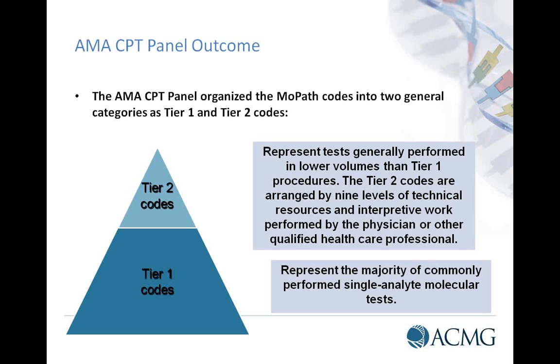Next slide, please. All right, so to give you a sense of the difference between Tier 1 and Tier 2, here are some examples of what goes where and what constitutes this complexity-based system. Tier 1: APC or BRAF testing, BRCA testing, CFTR for cystic fibrosis, DMD for muscular dystrophies, FMR1 for Fragile X. These are much higher volume kinds of tests, and they could even have more than one code for a particular gene if you might do sequencing of the gene or targeted mutation analysis, so you could end up with more than one code for one of those genes depending upon the most common forms of delivery and structure of the test.